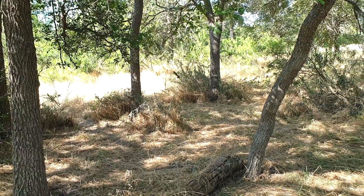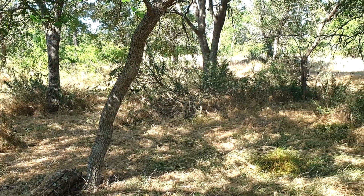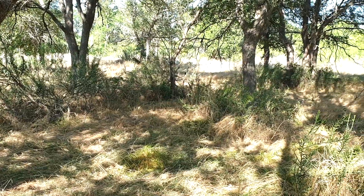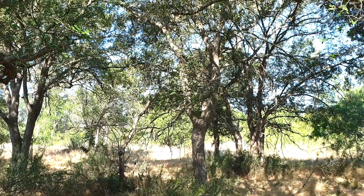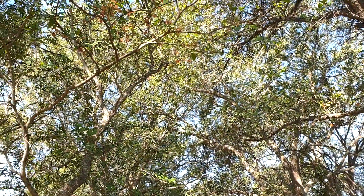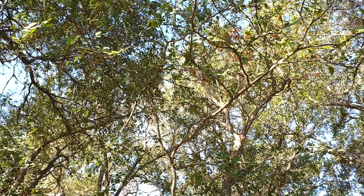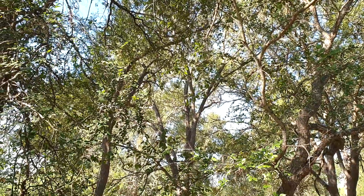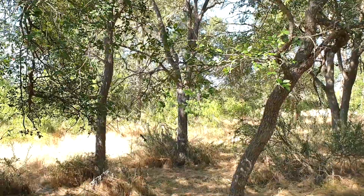Here is a cluster of mature cedar elm trees that grew rather close, and I wanted to share this because it's a great example of passive cooling. When they're allowed to mature like this nice and close, the branches can trap the warmer air up in the canopy, and the cooler shaded air drops down to the ground, and it can cool the area by like 10 or 15 degrees, even in the middle of a hot summer day. So now this is my main goal moving forward — to help all these young cedar elms grow up into a nice, dense, mature forest.